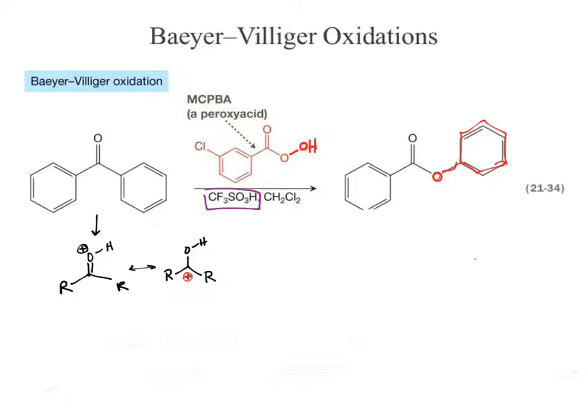There's another good reason to look at that oxygen. What is that oxygen bound to? What else is that oxygen bound to? Another oxygen. What can you tell me about that bond? It is exceptionally weak because we have two electronegative elements attached to each other. Okay. What can happen?